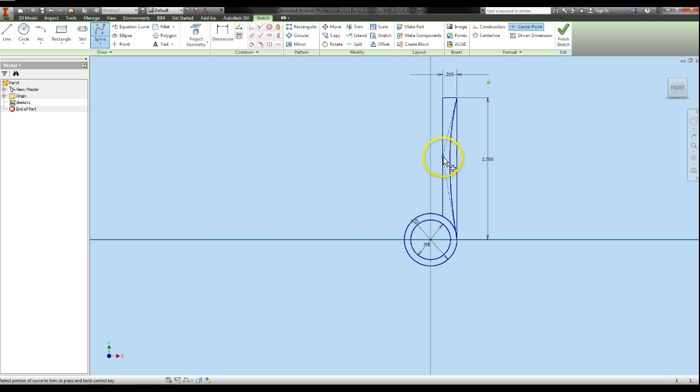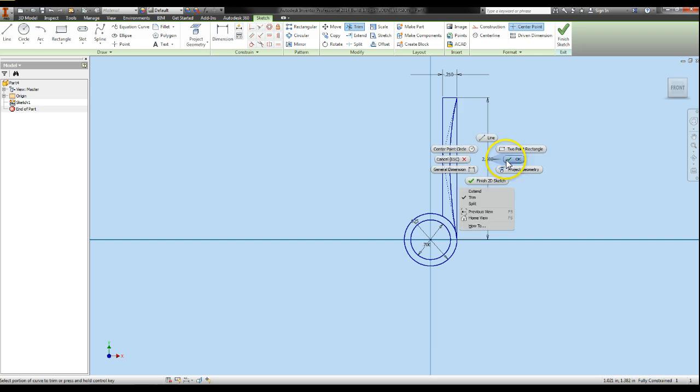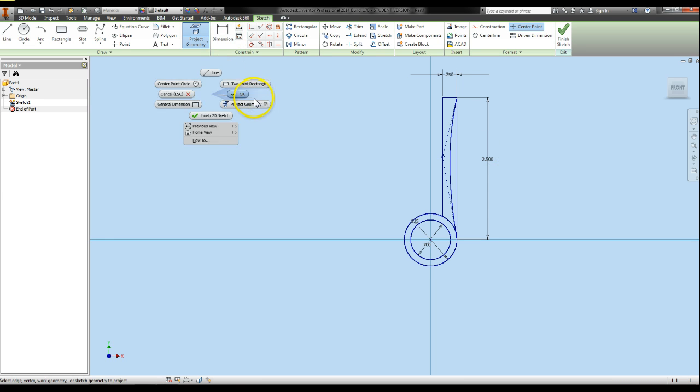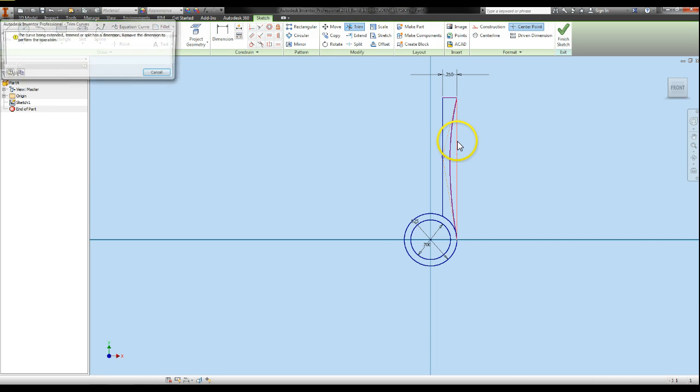Now what we want to do is trim this little part off, and get rid of it, delete that. And now what we want to do is trim this. Alright, let's not do that then.